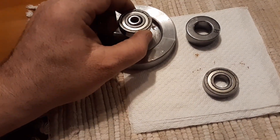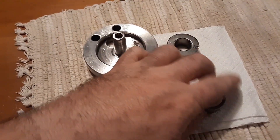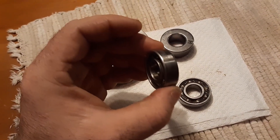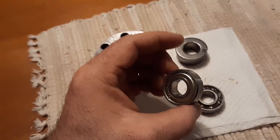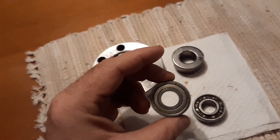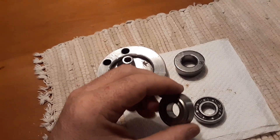Ideally you put the bearings on the crank first, then do your next step, then put it in the case. Make sure you leave these open when you do your cranks. On the clutch side — don't use open bearings there exposed toward the pinion gear or clutch. If you're going to use them, at least leave the exposed side inward. In theory you should use double-sealed bearings on that side since there's no crankcase lubrication, but the case is sealed so you could get away with it. I'd recommend double seals for that one.